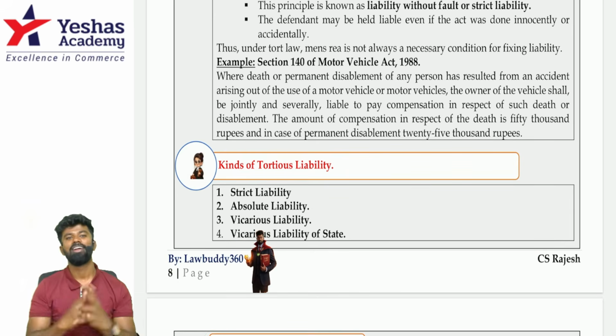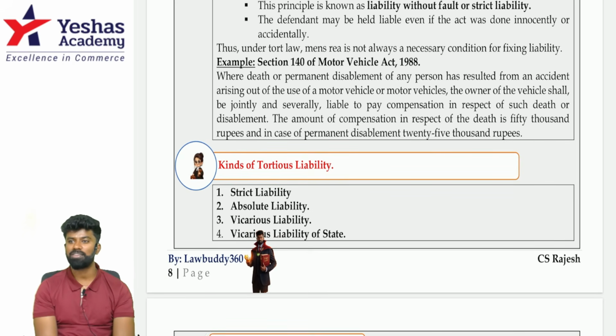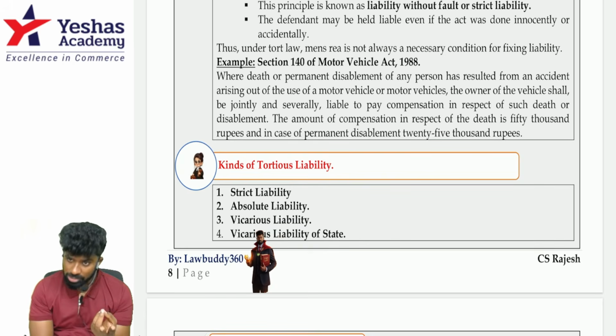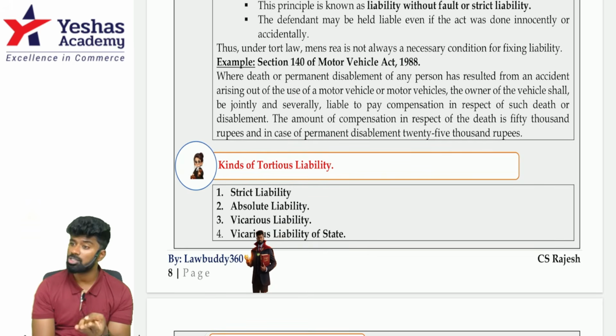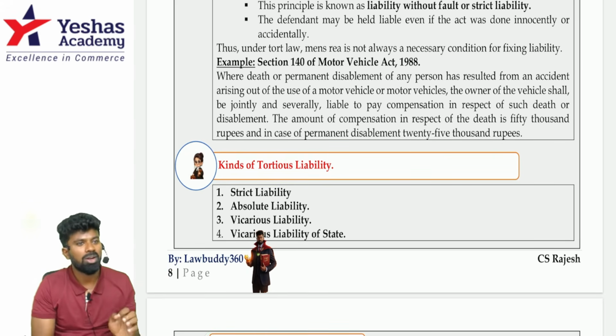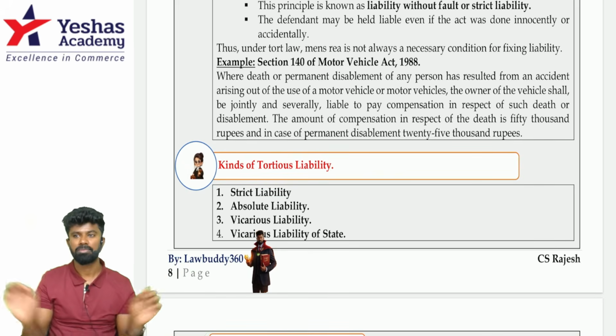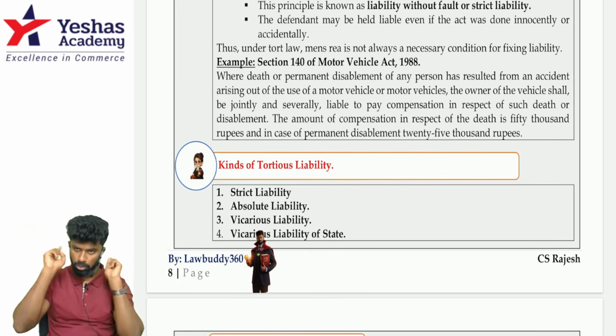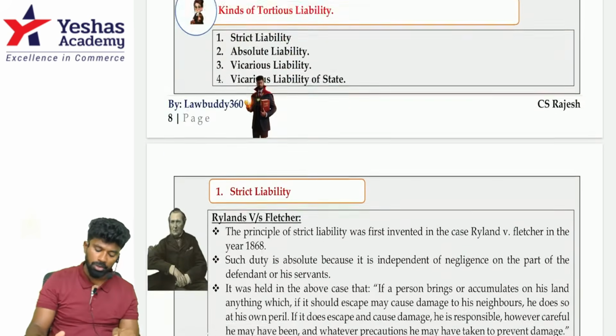Yeah. Are you guys clear with strict liability, everybody? What are the conditions to be satisfied for strict liability? Non-natural use of land, escape from the land, losses to the other person. Then the one who keeps it is liable without any fault. That is called what liability? Strict liability. Yes or no? Okay, now you guys will read.